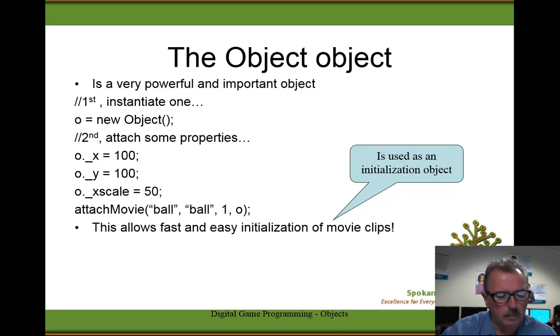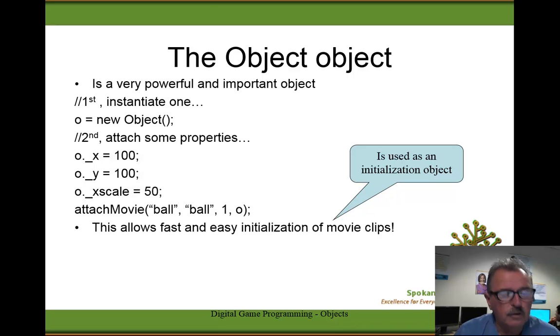Okay, now we're getting into something that's pretty powerful and equally important: the Object. Many aspects of this object affect every other object type in Flash, and its importance can't be overstated. Much of the object's power comes from inheritance, and as you know, that's not covered until later. So even without that, there are some really neat things that we can do with this object.